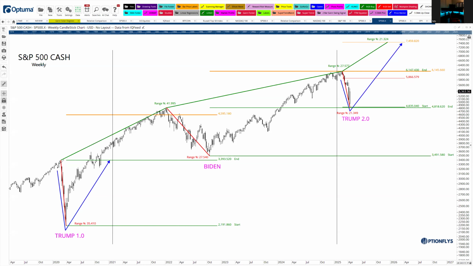Here we had the COVID drop. This is when Trump was the president that COVID happened. That was a 35% drop, from peak to trough 35%. Fed came, stimulus and all that kind of stuff, whatever you want to say. Okay, fine. We'll simply focus on price. We're not talking about policies. We're just focusing on price because I'm a technician. I trade price. Everything else comes after that.